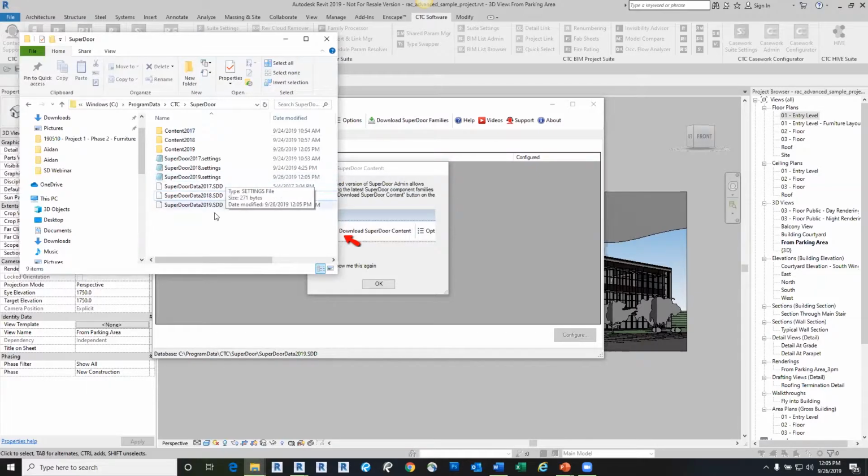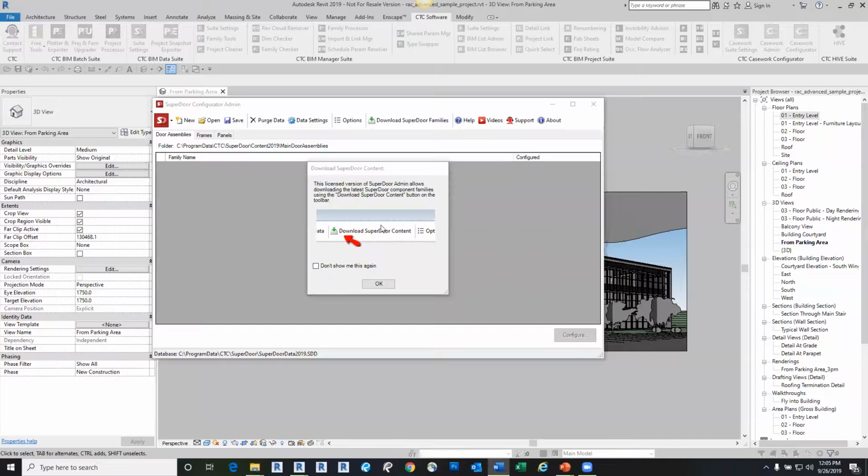The Superdoor settings file and then the .scd, the data. But I also see that I have this message here that pops up. And the message says that I need to go ahead and download the Superdoor content.